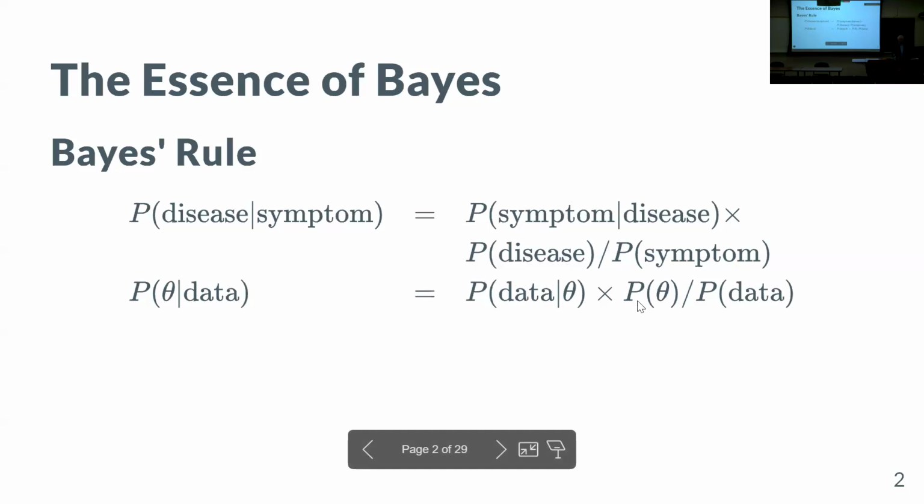And then you have this prior distribution for theta. This is like prevalence of disease. And then you have something you really wished wasn't even there, which is the unconditional probability of the data having arisen. So the probability of the symptom being present, whether or not you have the disease. That's of much secondary interest and almost impossible to get.